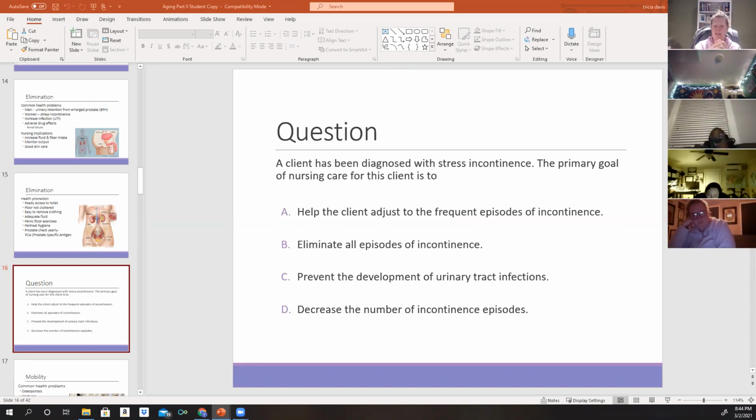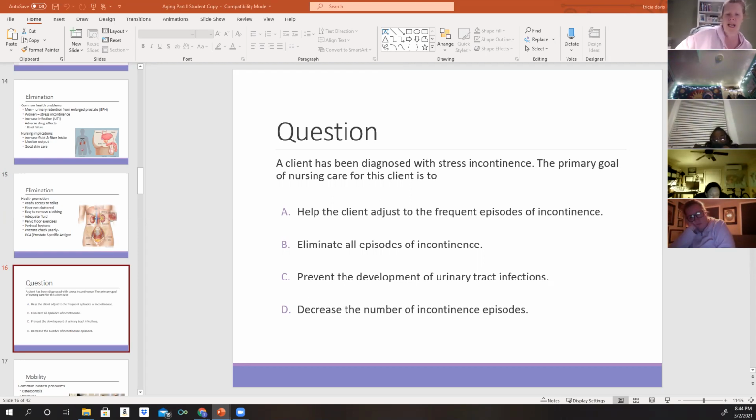We can do behavioral interventions through diet and exercise. If they're overweight and they lose weight and start exercising, that can help. We can give those pelvic floor exercises, which will help build up those muscles. There are medications that we can use that will help minimize those episodes. There's always surgical interventions, but in this age population, you really want to make sure that they're a good candidate for that. Without surgical intervention, it's probably not possible to eliminate all episodes of incontinence, but we certainly can decrease it, absolutely.